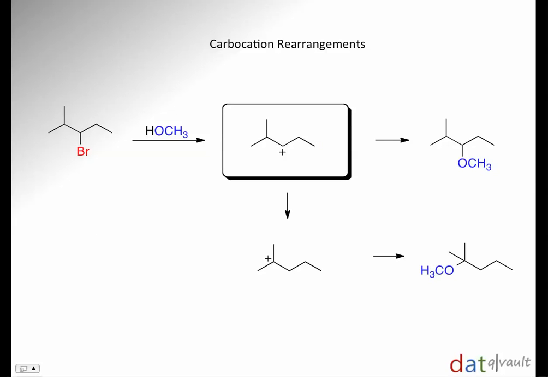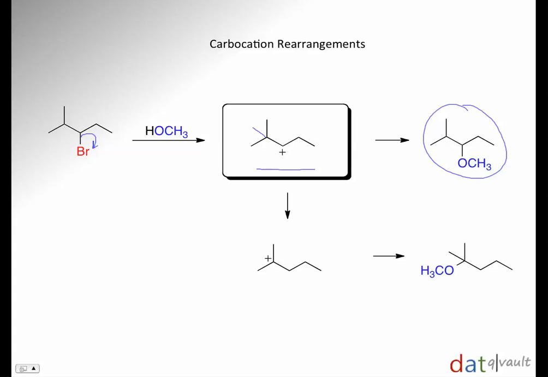Alright, so because SN1 style reaction mechanisms go through a carbocation intermediate, we can get carbocation rearrangements. So in the reaction mechanism, the first step is for the halogen to leave and then for the nucleophile to come in and attack the carbocation. If our nucleophile, in this case methanol, comes in and attacks our first carbocation formed here, then we're going to get this substitution as our product.